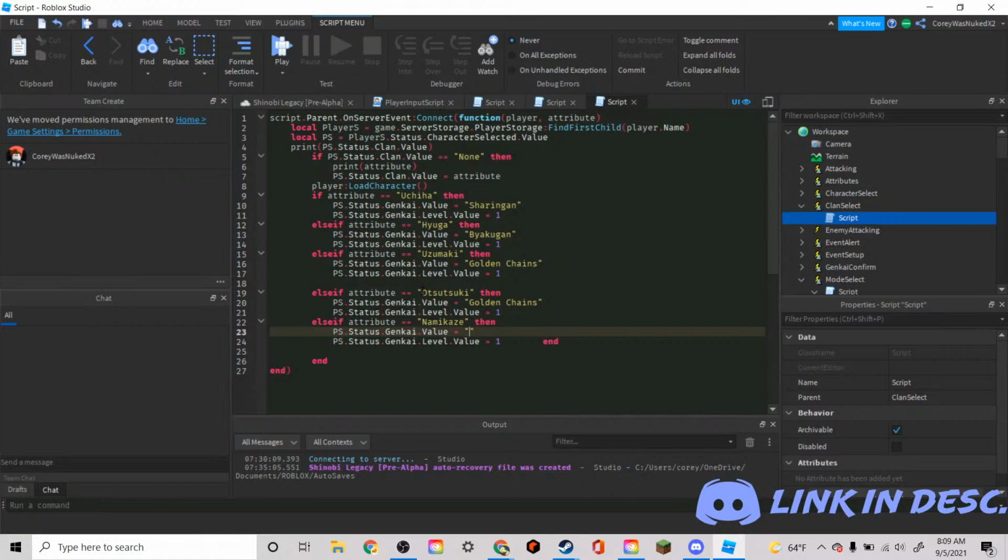Golden chains now. There's two L's in there. Anyway. So the Namikaze one is which one again? Yellow Flash.